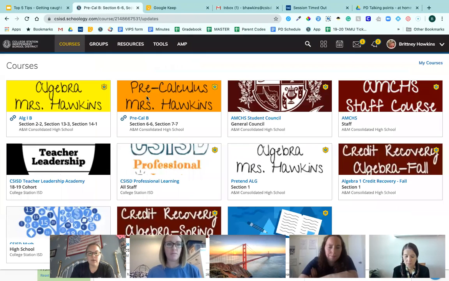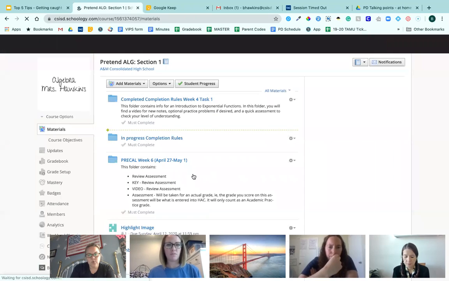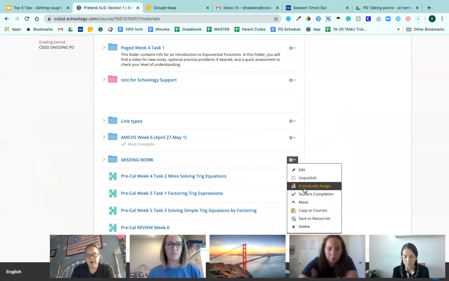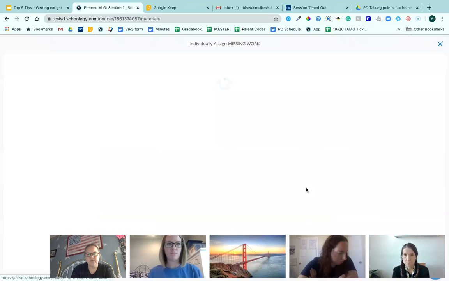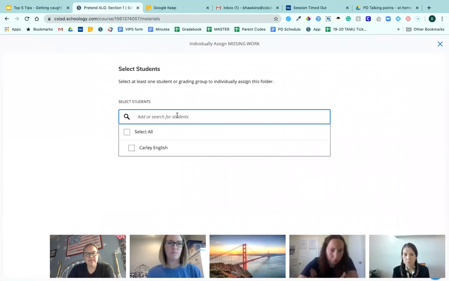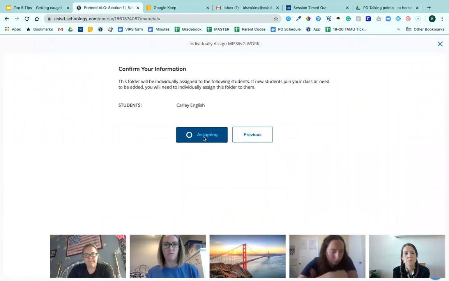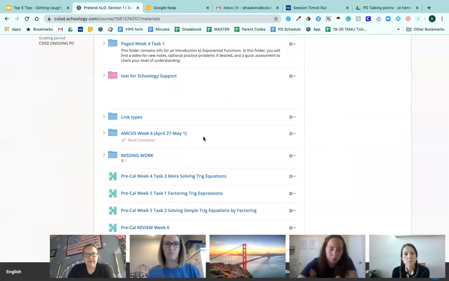When you do it that way, and you want to individually assign a folder, you would have your missing work folder. You would click the gear and individually assign. And then you can type in the student or students that need that folder and then individually assign that folder.